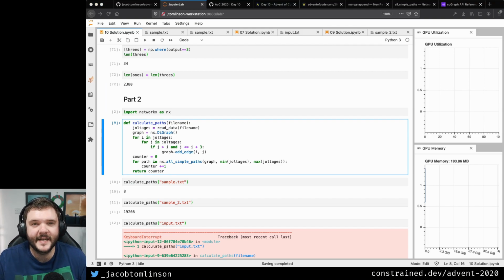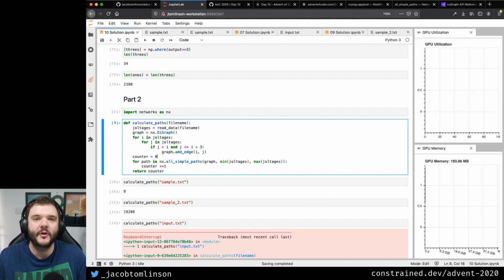Hi everybody, it's the next day. I left NetworkX running overnight. It was probably running for about 20 hours and it just hadn't finished yet. So this is definitely the wrong way to do it. One of the things it said at the end of the challenge is this is probably the wrong way to do it.